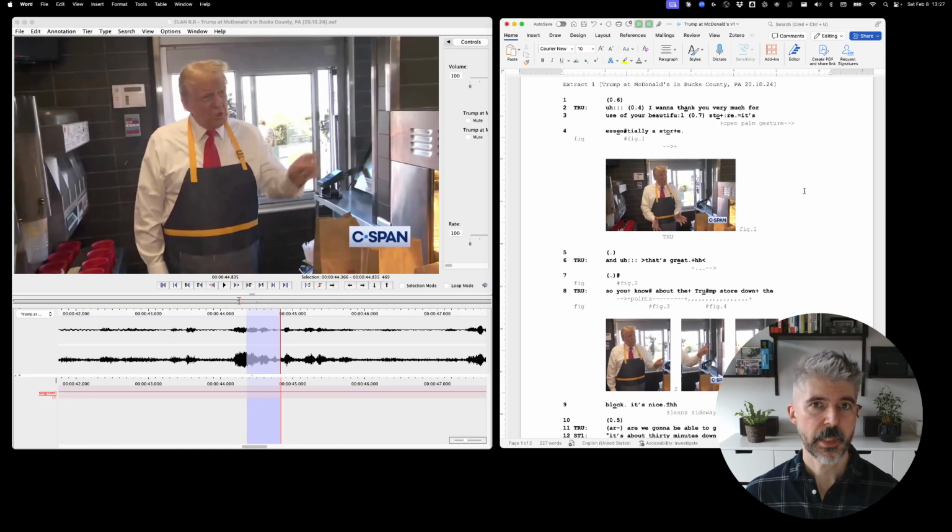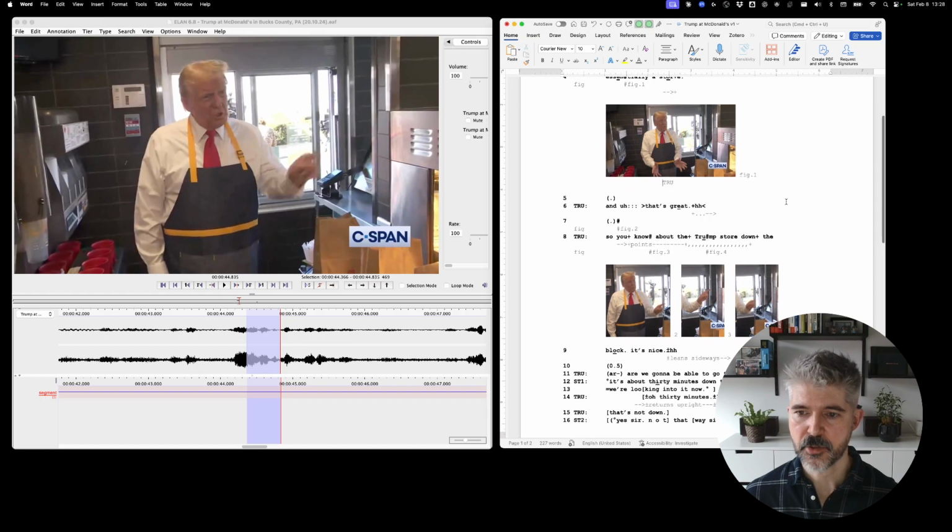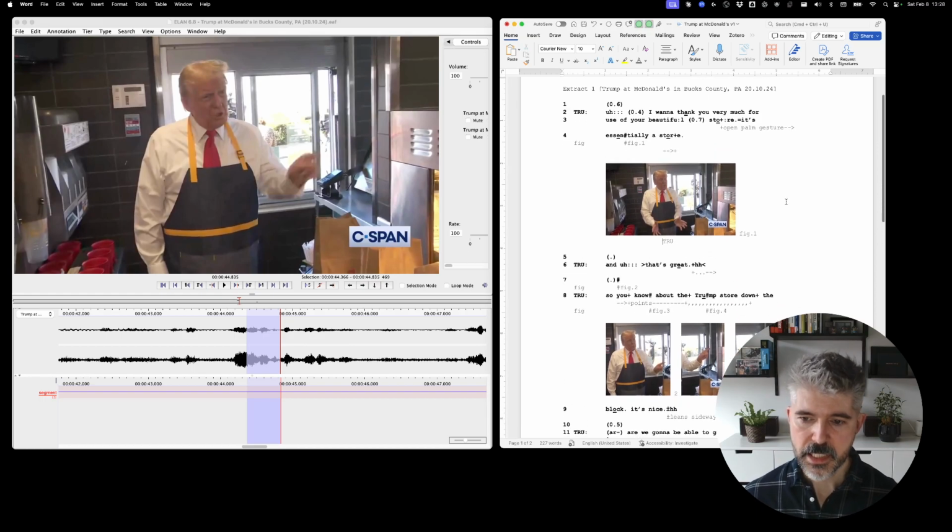So there we have a multimodal transcript with figures inserted into it that we could then use to illustrate these gestures. And of course, these screenshots may not be the best for depicting this gesture. This is just a demonstration of the technique that you would use. What exactly you show, how you capture that moment, is an analytic decision, and it is part of the analytic process. So you want to think about the point you're trying to make, or the point that the data makes for you, and convey that as clearly as possible to the reader.